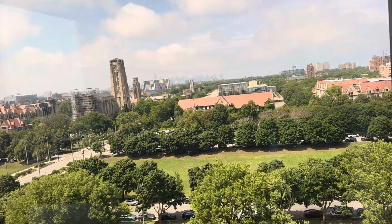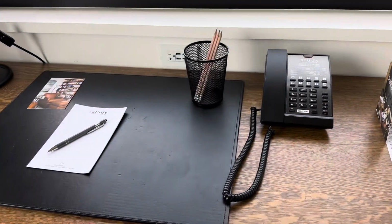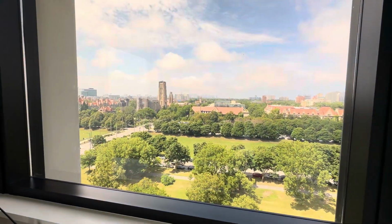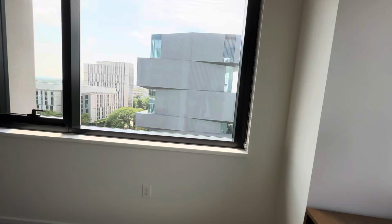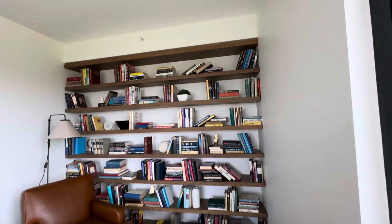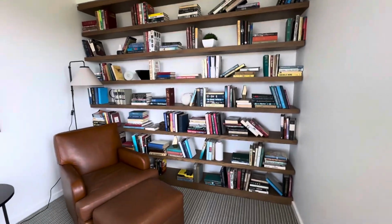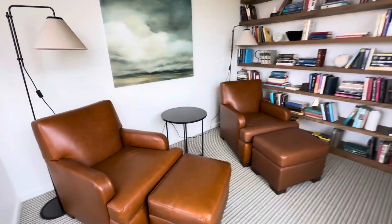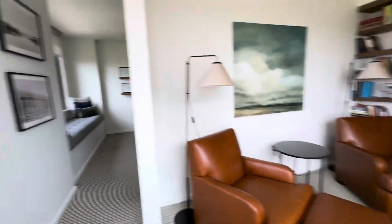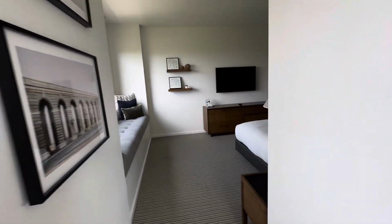As you can see, the name of the hotel is called The Study, but I'm actually really liking this room because, in fact, it has great places to work, which is what I'm going to be doing next. And actually a really nice bookshelf. And wow, this is like better than most apartments I ever had. I'll totally stay here again.